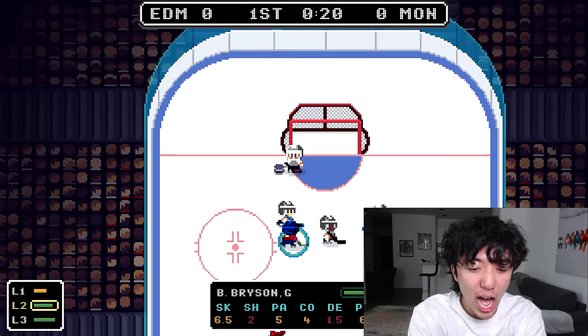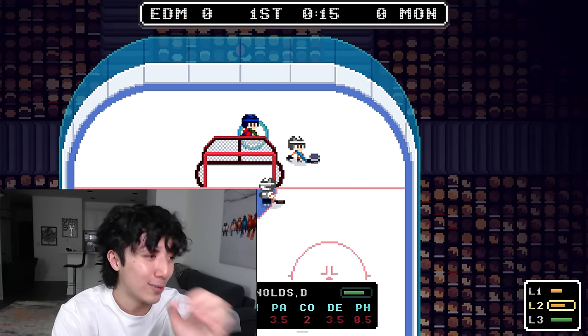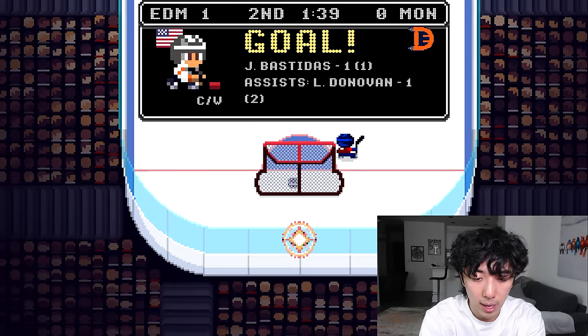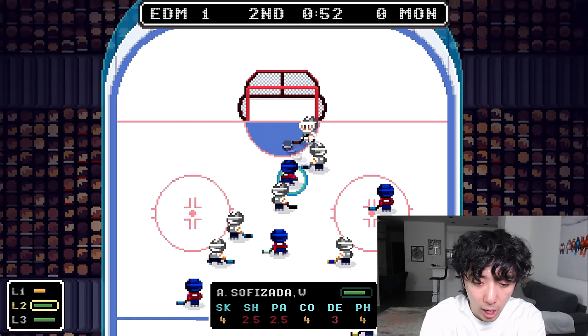Oh snap. I want a shot. Ah, I feel like my players just aren't getting enough juice. What was that shot? Oh my goodness. Oh my god. Get there. Oh my god, I have a breakaway. Oh my god.